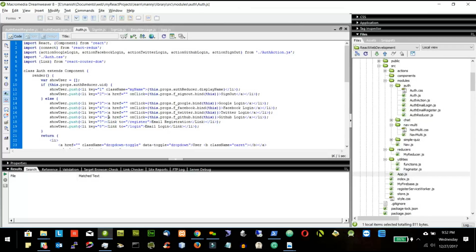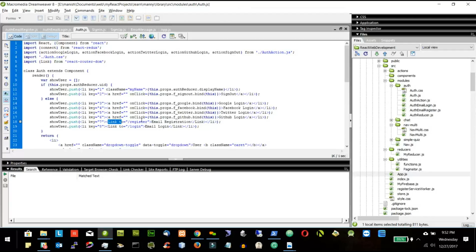Right. If I'm using the link tag, the page will not refresh, and I will be traveling from one page to another without refresh. If I use the a tag, then the page will refresh, and then all the parts of the component will reload again. So we are building a single page app.